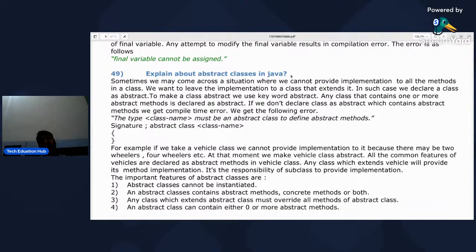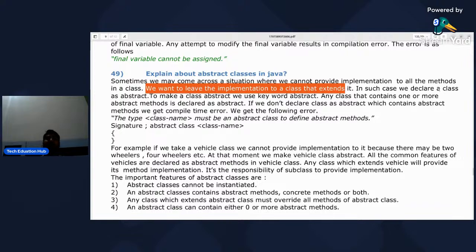Half of the implementation you provided, half will be provided by the subclass. Sometimes we may come across a situation where we cannot provide implementation to all the methods. We want to leave the implementation to the class that will extend it. In such a case, we declare the class as abstract, and to make a class abstract we can use the keyword abstract.